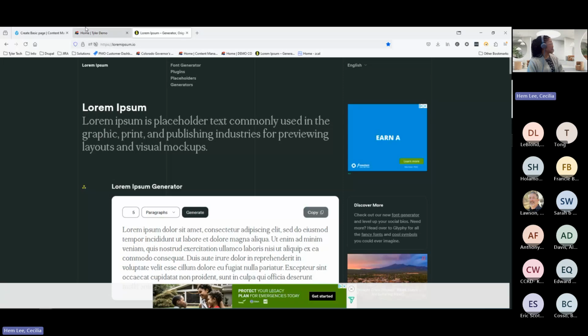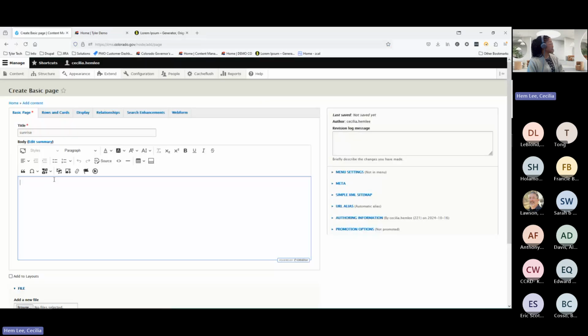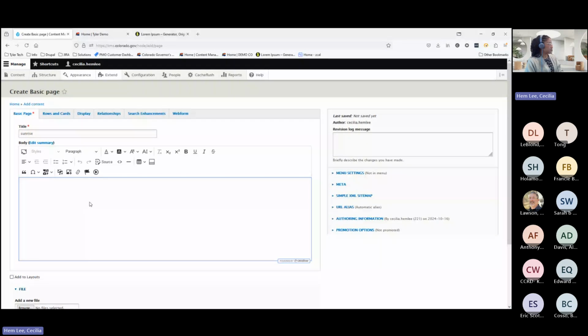I think it copied, and I am just going to paste. Now, there's one thing that you should remember from this session today: do not ever paste directly from other sources. When you are adding content onto your CK editor, this is the editor that is empowering this basic card, we want you to paste without formatting. There are many ways to do this. You could do hotkeys. For the sake of the example, I'm going to do a right click so that you can see what the function looks like.